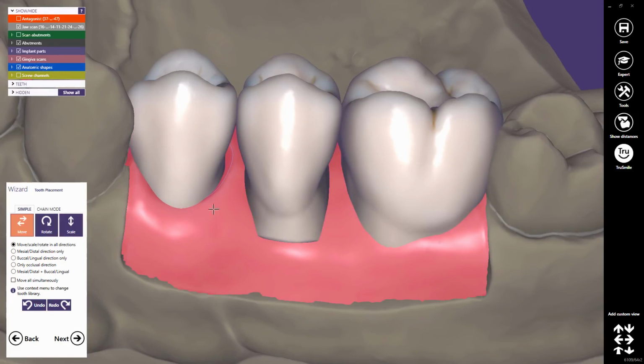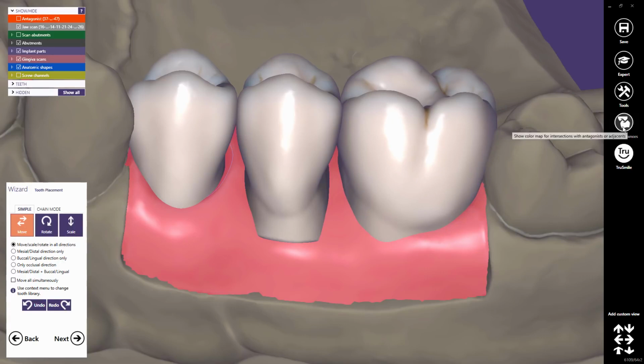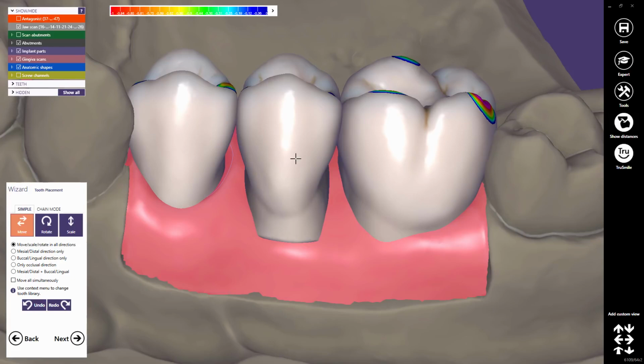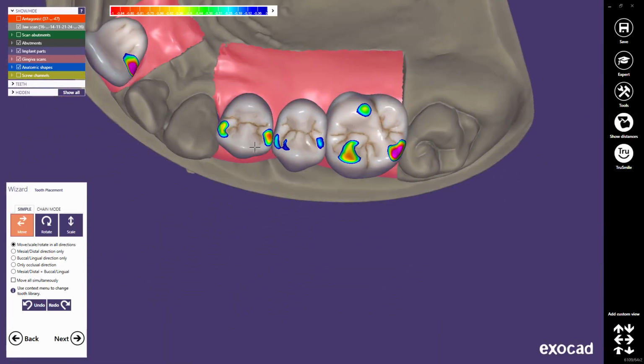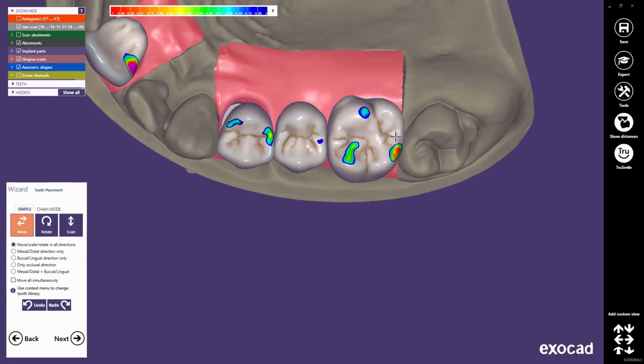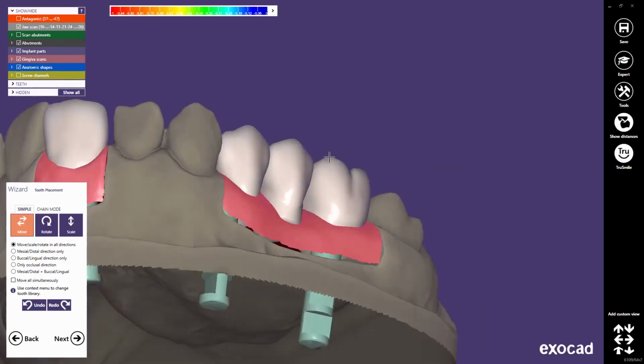The tooth placement will be explained in detail in a separate tutorial. When placing tooth models, it can be helpful to visualize intersections with the antagonists. The Show Distances function provides some more options if expanded. This will be shown in a separate tutorial.